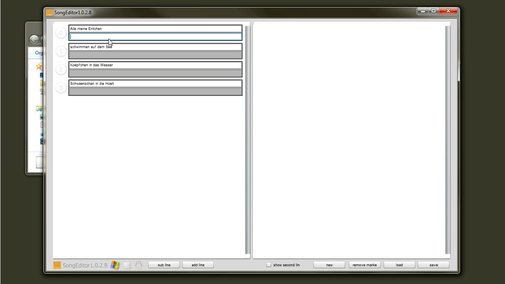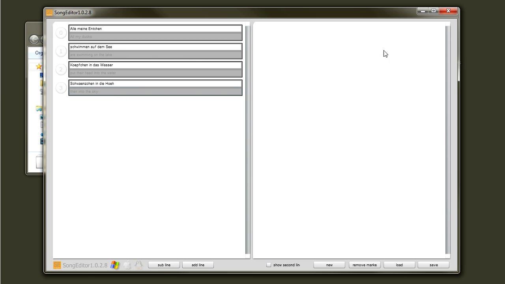This is something like, oh my ducks, this might be really funny, are swimming on a lake, on the lake, and they put their head into the water and their back into the sky. This is really the worst translation I ever did, but don't mind.